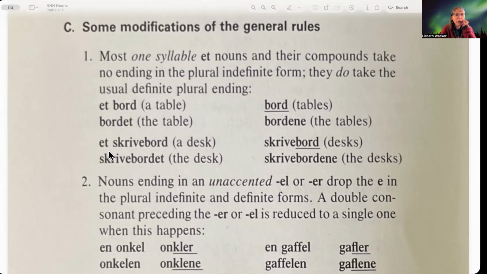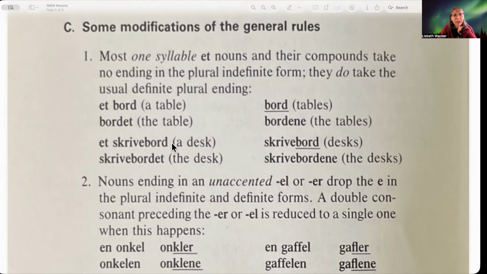Here too, I want to show you skrivebord. Skrivebord is made out of two words. It's a compound word, and in compound words, it's the last word that decides the gender. The last word here, bord, is one syllable, and it's neuter because bord, table, is neuter.